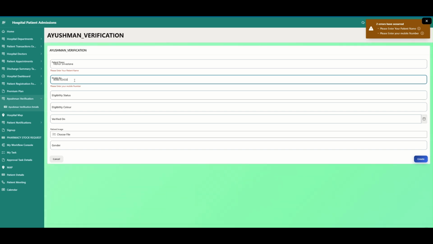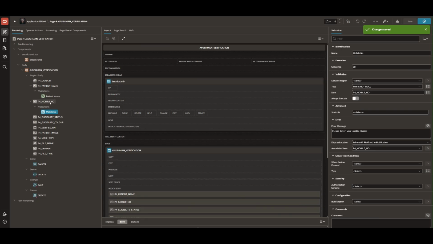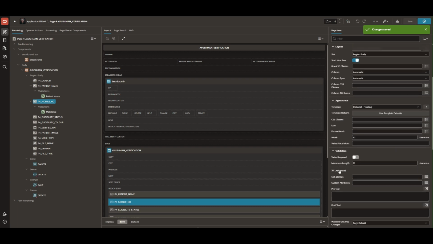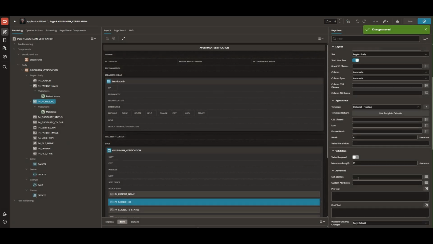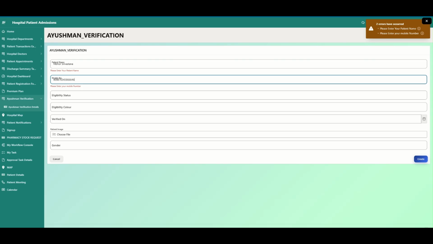At this time, when I type into this mobile number, it automatically accepts more than 10 digits, 1 2 3 4. How can we handle it? Go to the mobile number item, set the maximum length to 10, and save. Now the mobile number digits will be stable.